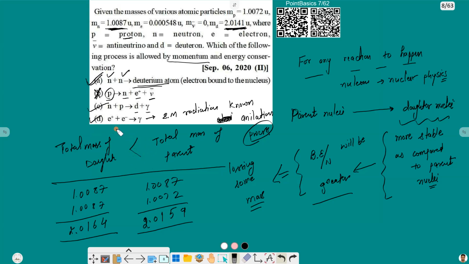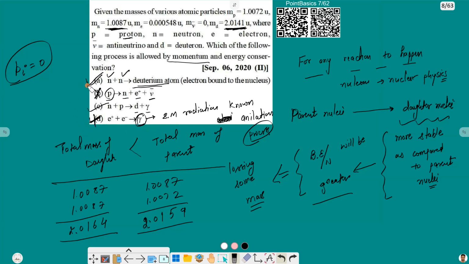Now when these reactions are happening, this electron and positron have to come in contact with each other. So when they come in contact, they will have some initial momenta, and the sum of their initial momentum should be zero. As per the reaction, we have only one photon. Photon also carries momentum, so it will be moving in some direction, let's say the positive x or negative x direction. So total momentum will not be zero here in case of D. So if total momentum is not zero, option D is not going to be possible here.